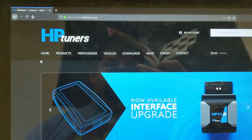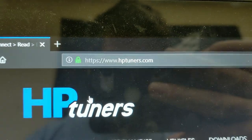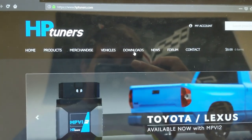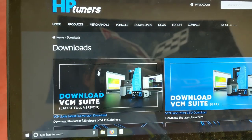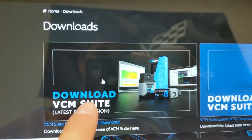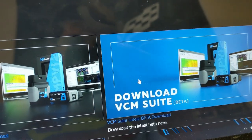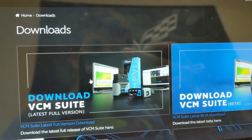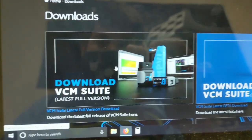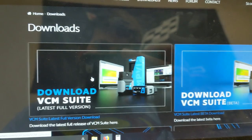Okay, it looks like you made it to hptuners.com. That is right there, hptuners.com. You are going to go first to downloads and then download the suite. And this is the latest full version. There is a beta. Don't download this one unless I tell you to download it or your car requires it, such as a newer, like 2019-2020 vehicle.